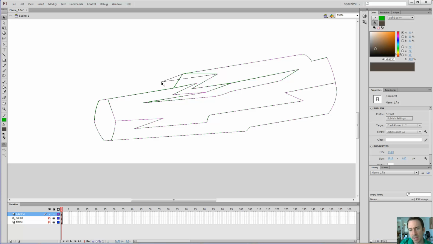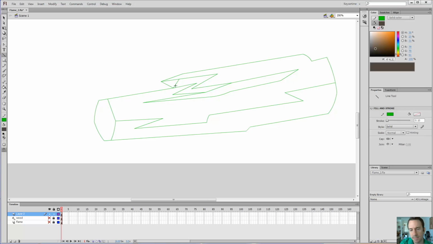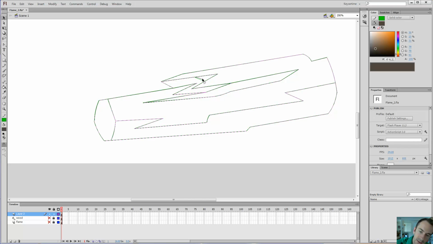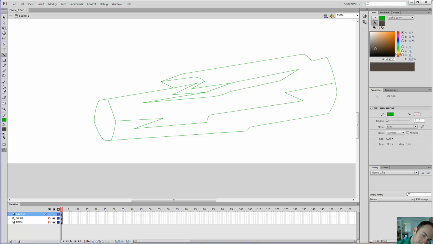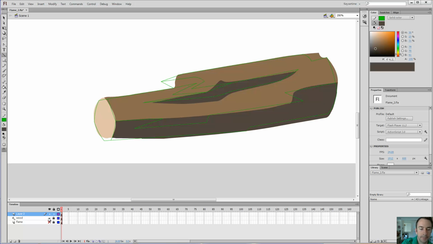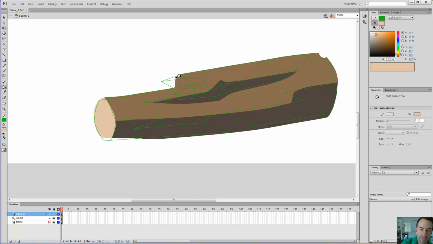Is this a broken piece of wood? I guess I'm going to make it a broken piece of wood. That's probably what's going to have to happen here for this to make any sense at all. So if this is a face of broken wood, then it's going to have some curves like this. And it's going to become, going to do a thing. You know what? I'm overthinking it. Let's get some color in there.